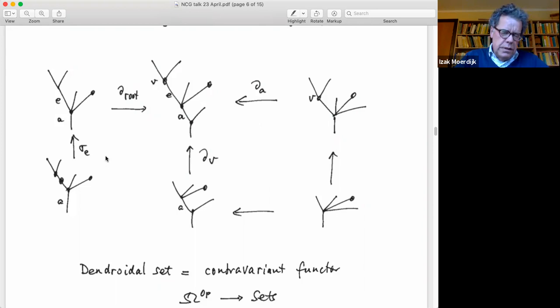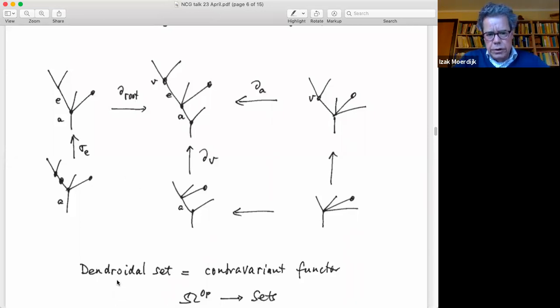And here is a so-called degeneracy. The degeneracy picks up a unary vertex like this one, and it just erases it. Or in other words, it identifies these two edges, okay? And you get this tree. That's a degeneracy. And there are sort of obvious commutation rules. There are other ways to define this category in a more global fashion. Maybe I will get to that at some point.